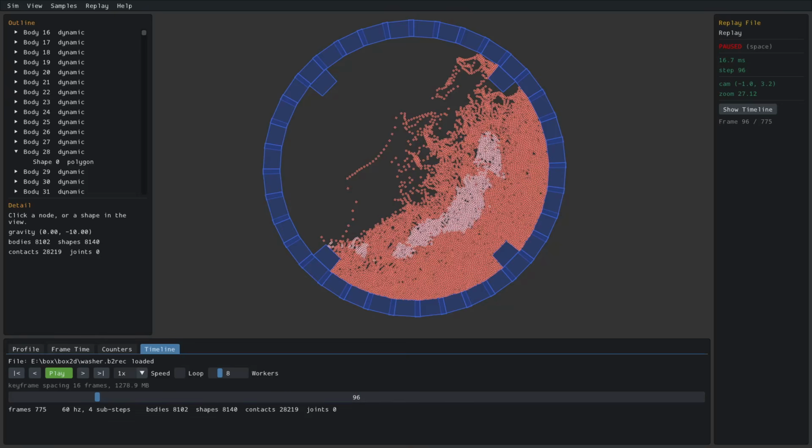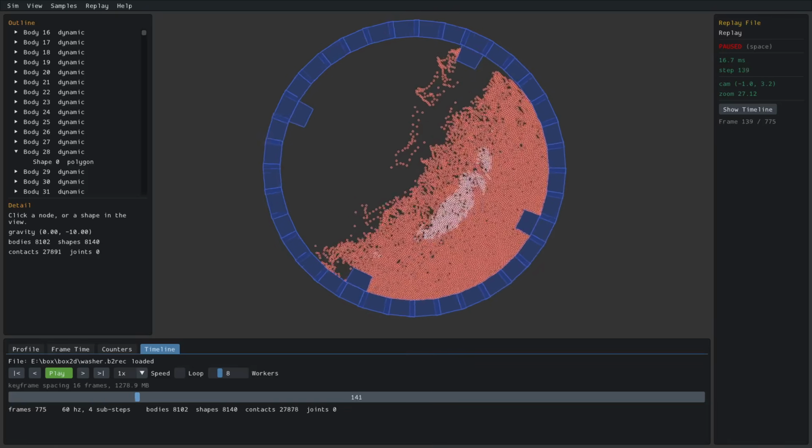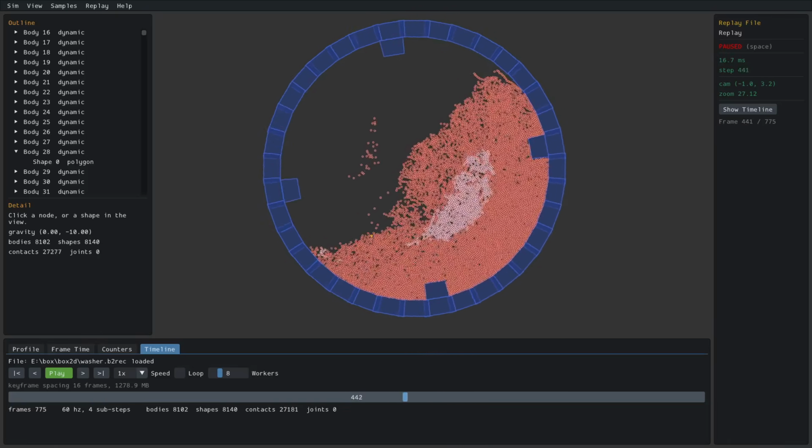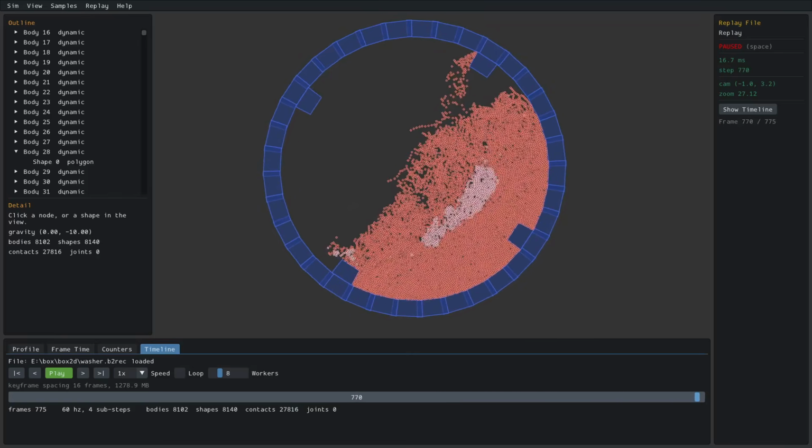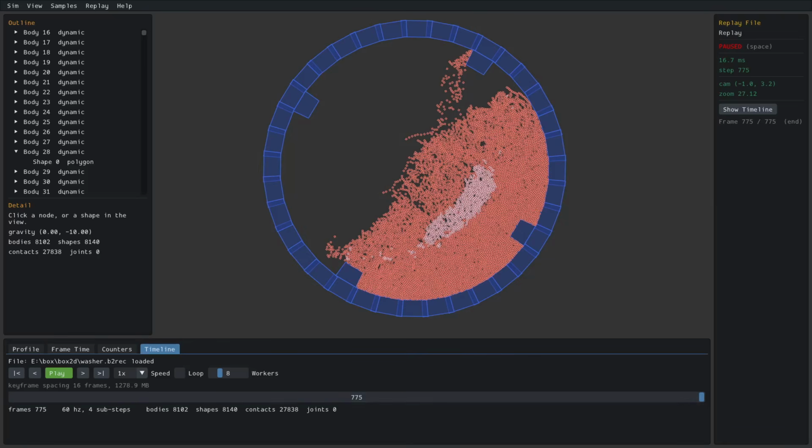Well, if you look at what happens, the main data in that file is that initial snapshot. So you can let this simulation go for quite a long time and not get a very big recording file. However, generating these keyframes is going to take space.